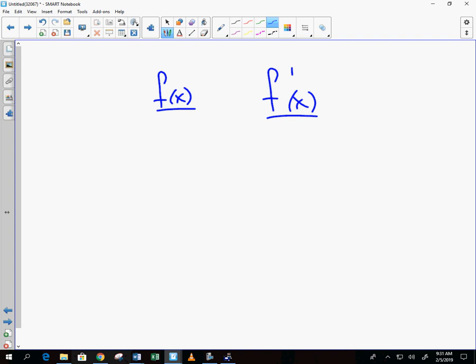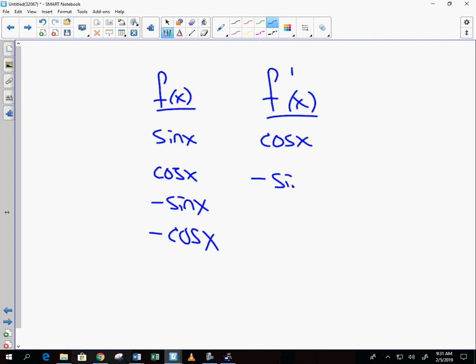Okay, you might choose to write this down somewhere. We have sine of x, we have cosine of x, we have negative sine of x, and we have negative cosine of x. So Grace had a good question, how we find out the antiderivatives of some of these trigonometric functions. This is the best way to do it, in my opinion. And so we start listing the function. What's the derivative of sine of x? Cosine of x. What is the derivative of cosine? Negative sine. What's the derivative of negative sine? Negative cosine. And what is the derivative of negative cosine? Positive sine of x.